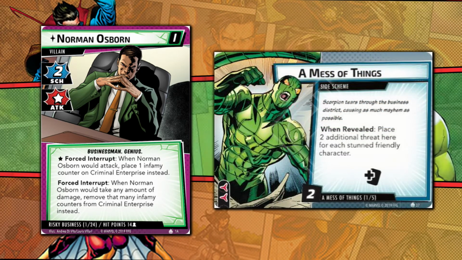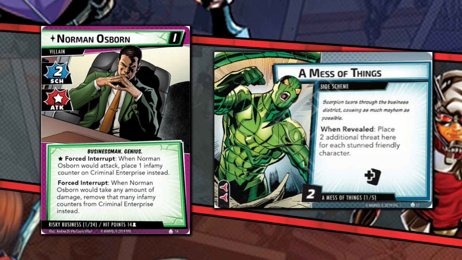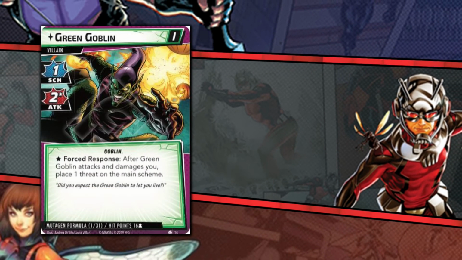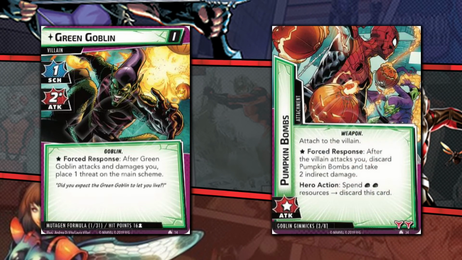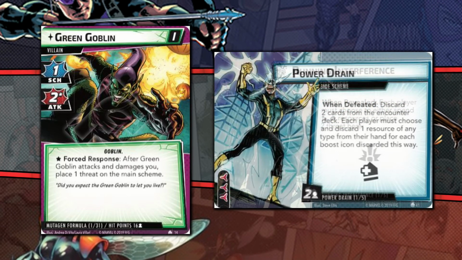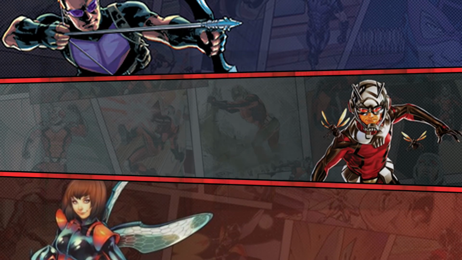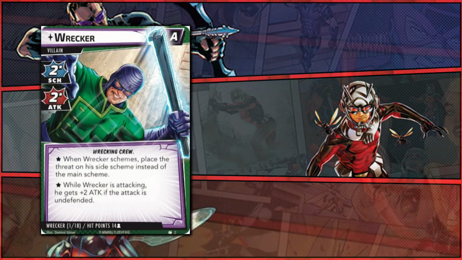Don't get me wrong, it's still relatively easy, but adding Scorpion into the mix is a step in the right direction. The other scenario, Mutagen Formula, is a much better challenge out of the box, with once again Goblin gimmicks, but we're recommending running Interference, with Tombstone as its primary antagonist, or Power Drain with Electro in tow to get things balanced.